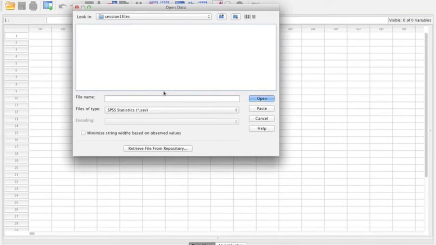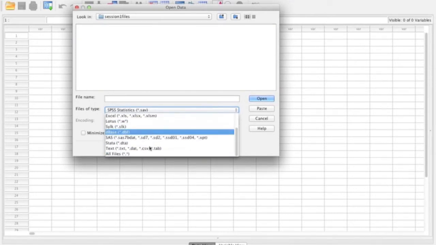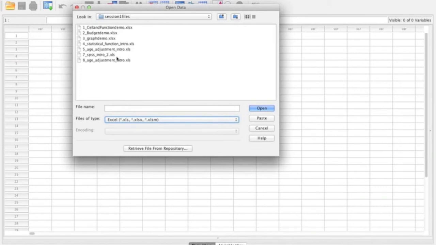I have Excel files, so it's looking for SPSS files, SAV. So I'm going to click down here and tell it I want to look for Excel files too. Or you can even go down here: dBase files, Lotus files. Some of you guys may remember those names. All files, show me all files. I happen to know what I'm looking for is an Excel file. So I'm going to click, and now it shows me the Excel files, so I can open them. I'm looking for this one, number 7, because I know that happens to be our blood pressure readings.